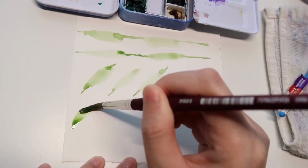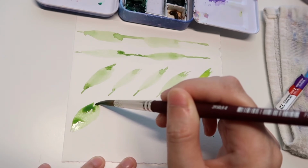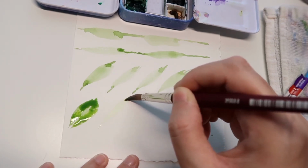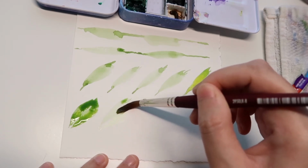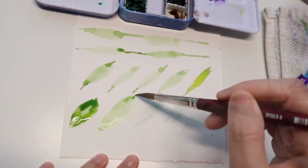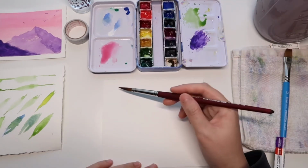And now if you combine two of these brush strokes together, you actually have another shape of leaf. So we have one brushstroke leaf and two brushstroke leaf. I really love doing this type of exercise. Not only does it help you to get used to the brush and making different brush strokes, but it also helps you to relax as well. And now I'm just gonna continue the practice with painting some flowers.